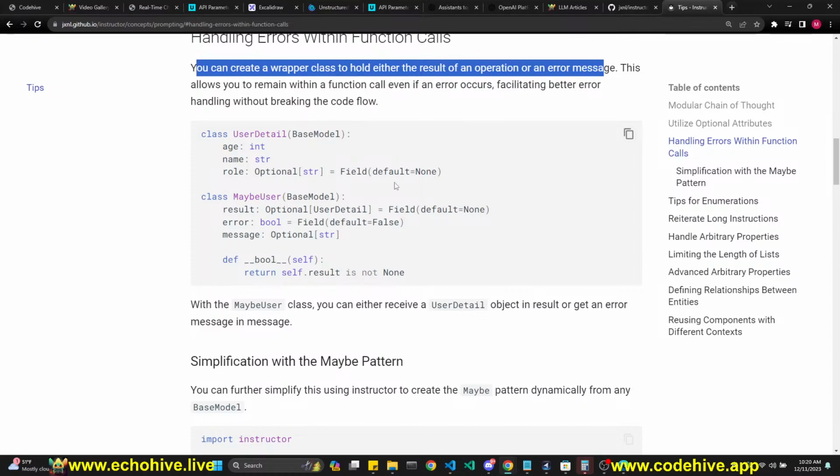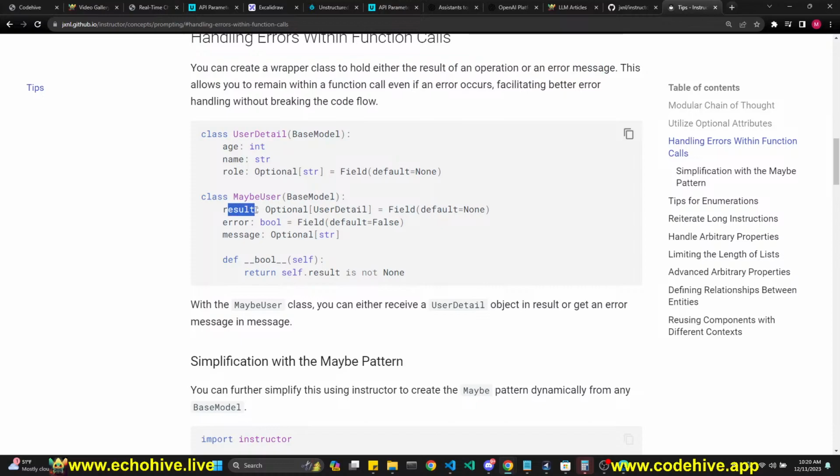So here, see, what do we do? self.result. So we say result has to be None. Well, sorry, I believe what this means is return self.results.